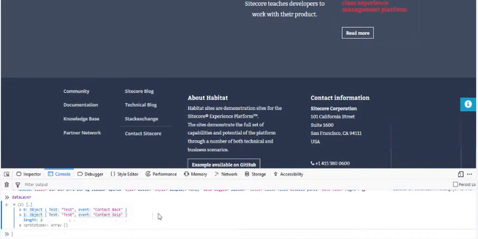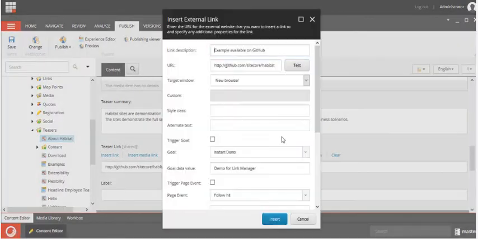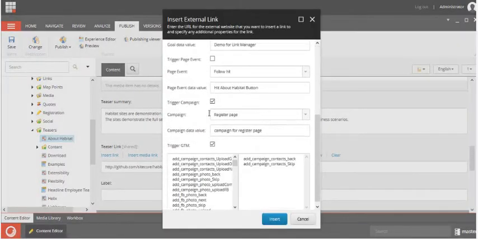It will push to your Google Tag Manager account and you can test that one. So let's go back to our Sitecore instance to verify. As you can see, we triggered the register page for campaign and contact back and contact skip for Google Tag Manager.